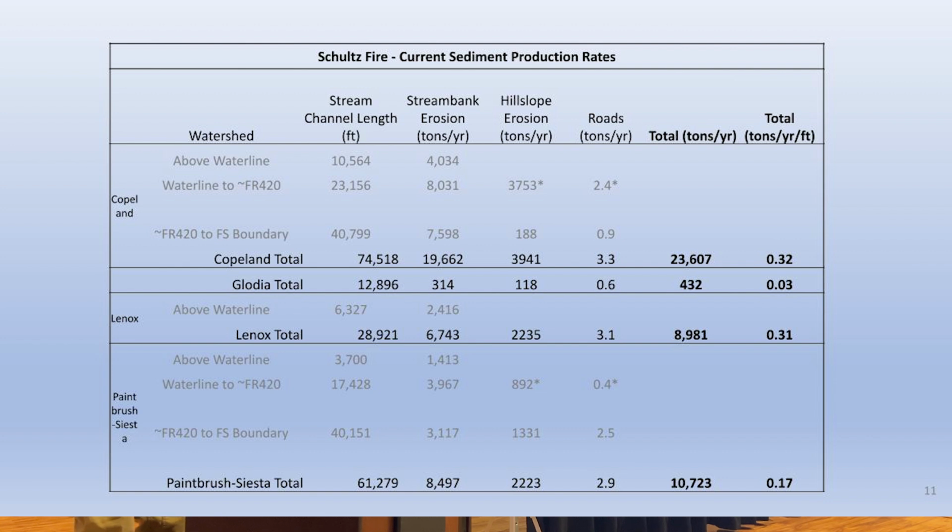And so at this point, you have a really good decision tool in your hand that says, we need to do BAER treatments, we need to do planting, we need mulch, we need to stabilize the hill slopes however we can, or really 85 to 95% of our real problem with channel stability is in the channels themselves, and then we should focus on that.